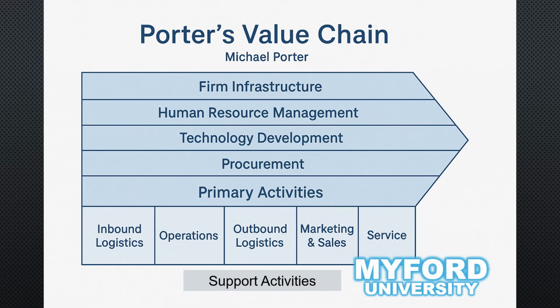Inbound logistics. You have your onboarding customer data. Super important. Operations, software development, and release cycles. Most software, you constantly get updates. Sometimes it gets to be annoying, but they're constantly improving it. Outbound logistics. Apps delivery, usually cloud-based. Marketing, website, SEO or search engine optimization. Demos, webinars. Service, live chat, help desk, onboarding support.